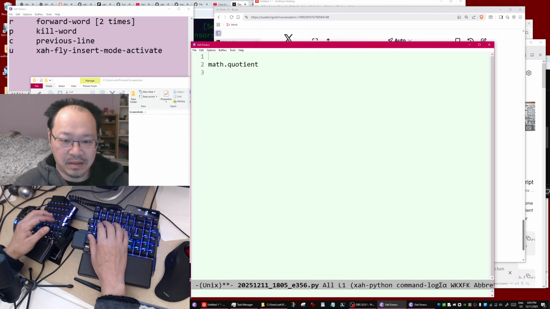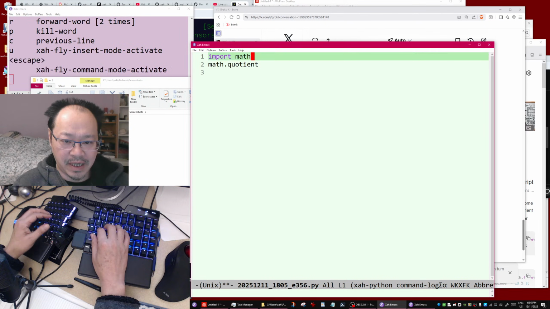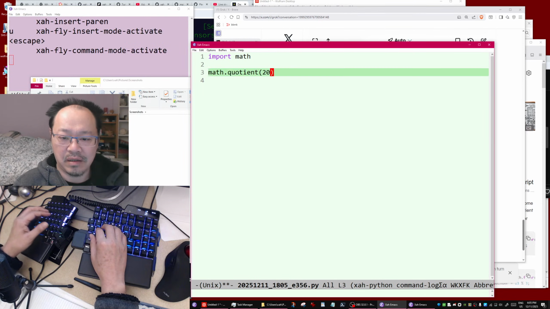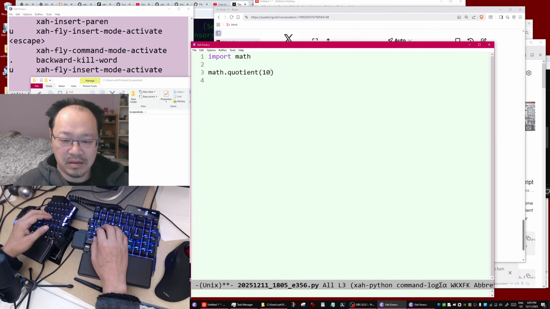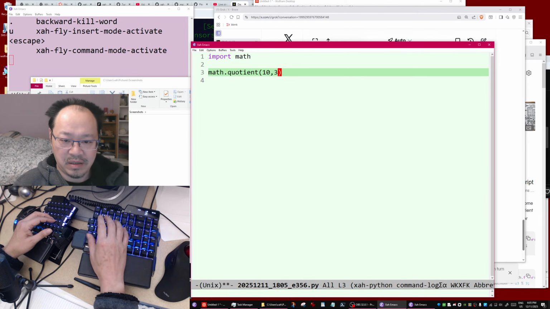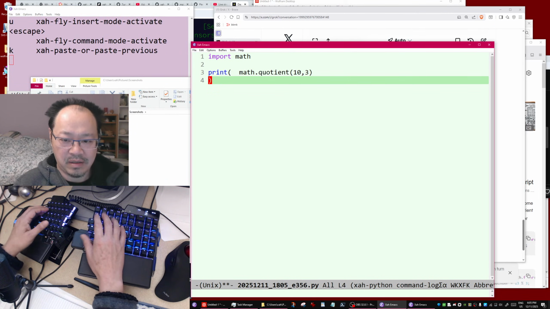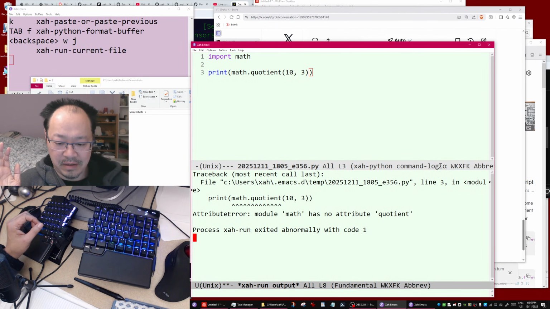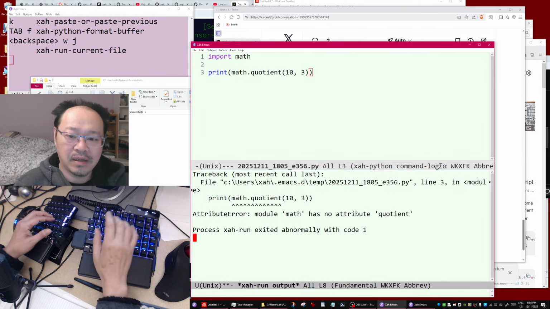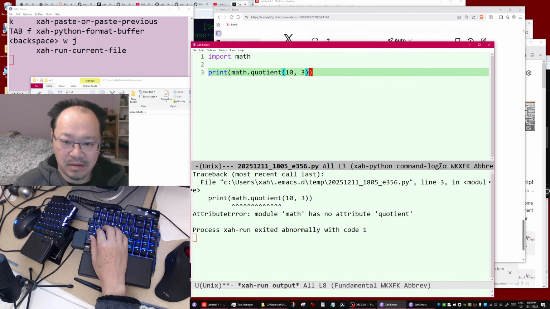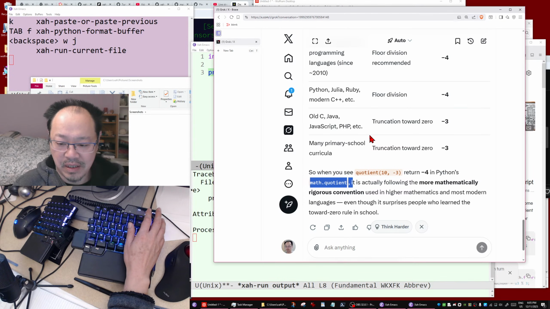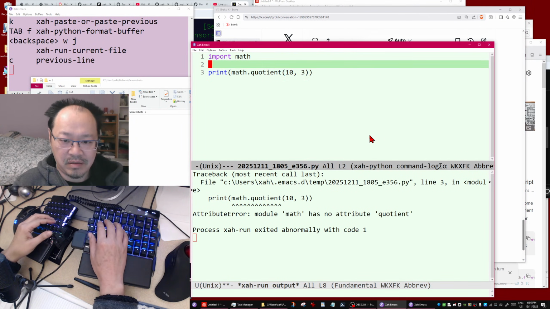I suppose you have to import math, then call math.quotient of 10 and 3, then print it and run it. Math has no attribute quotient. What is the Python quotient? What?